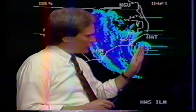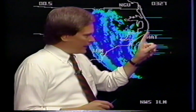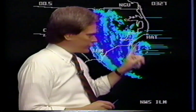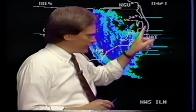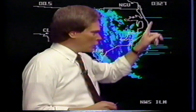Here's a look at the rain intensity now. The dark areas just kind of skirt by. This is the eye, by the way, the center of the hurricane. It will skirt by the Outer Banks and then go back over water. So as far as the coastal area receiving the eye, it may receive part of it, or just this very, very extreme eastern edge of it right here. But the big concern right now is the fact that it will go back over water again, and that's probably the worst news that we have.